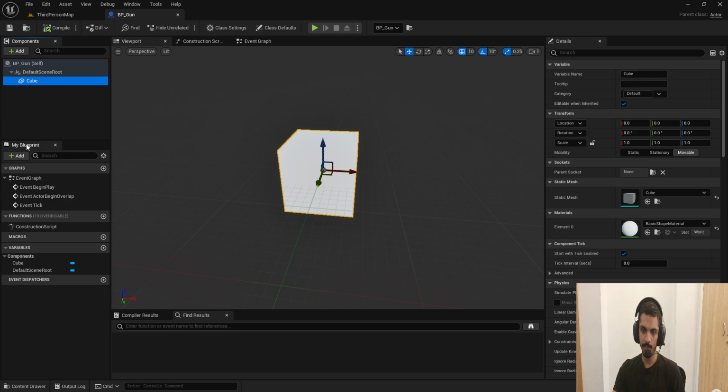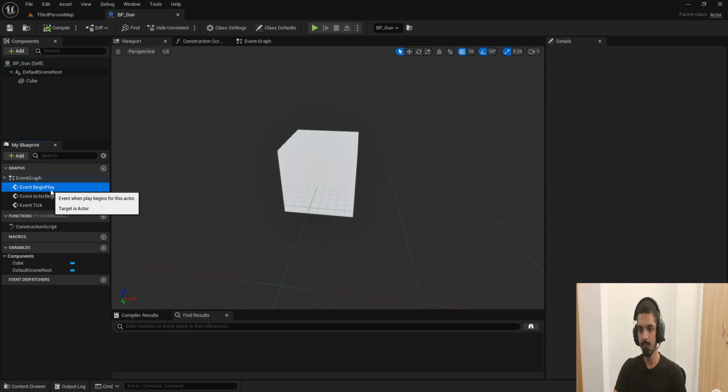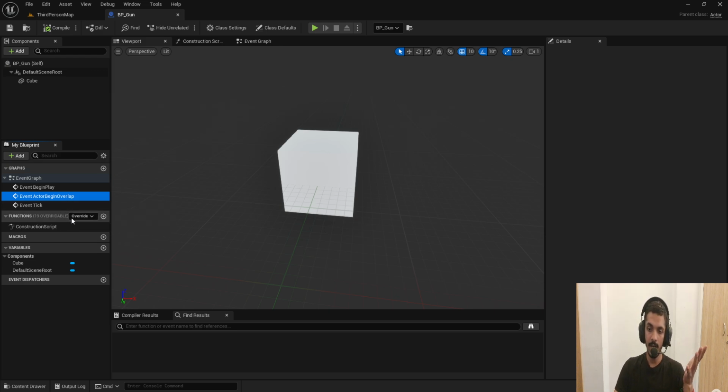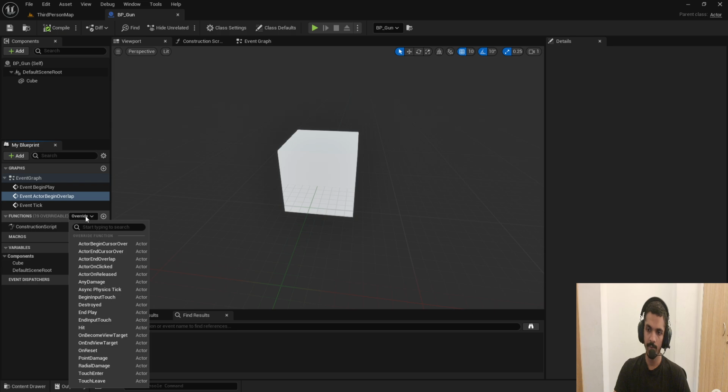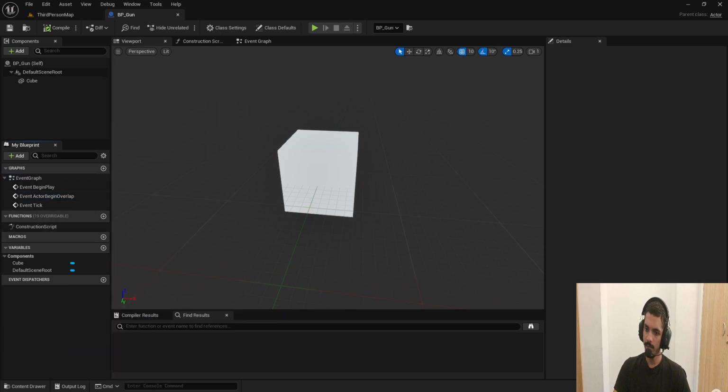So the next one is My Blueprint. My Blueprint will allow you to customize your blueprint in terms of your functions, variables, macros, event dispatchers, those kinds of things can be found here. So what is the data in your blueprint? We will call it the variables. And what is the purpose of manipulating the data? What can the blueprint do? We can collectively use the functions to represent them, and the features that Unreal gave you already can be found under the functions tab. Okay, so we will talk a lot about this one.